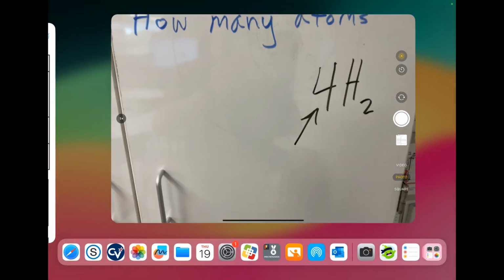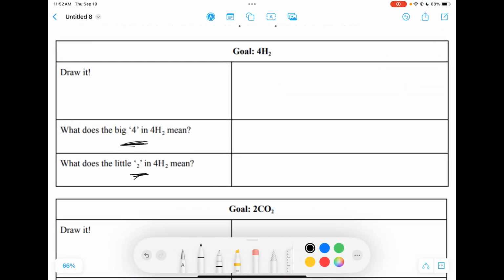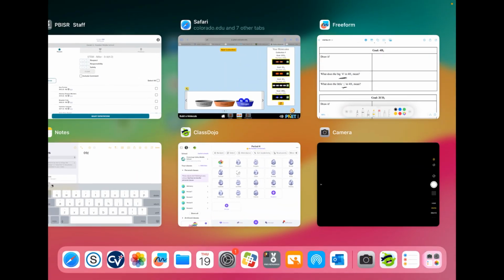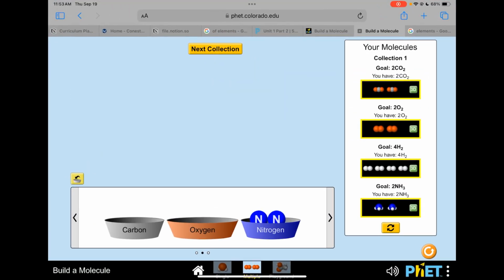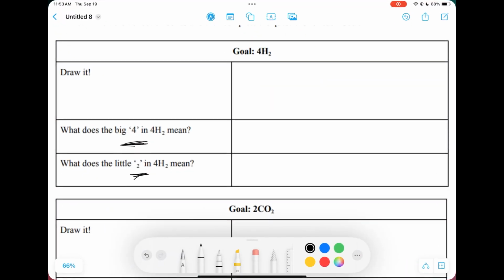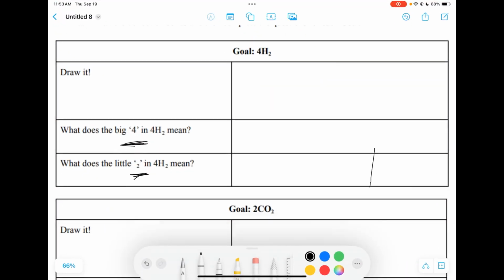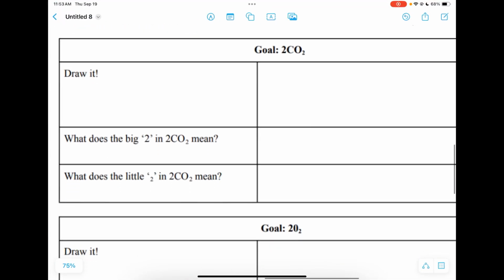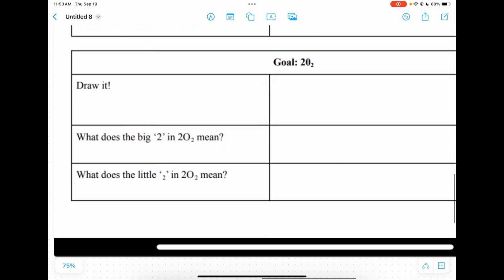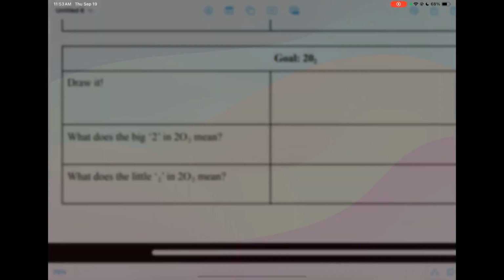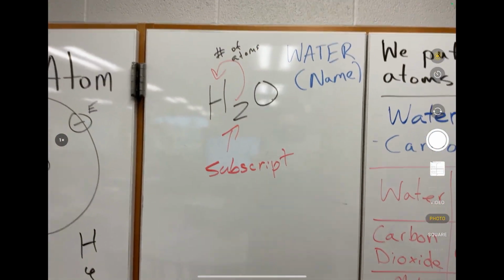And when you're done writing that, I encourage you to use what we looked at just a moment ago, to use the game to fill out the remaining 2 boxes down below, the 2 CO2 and the goal for 2 O2.